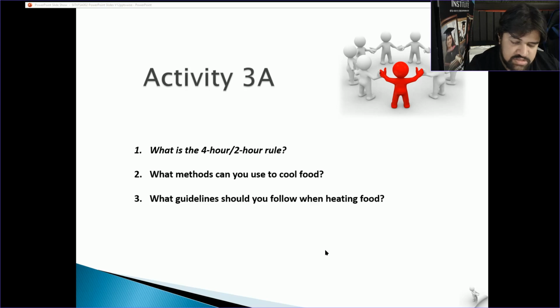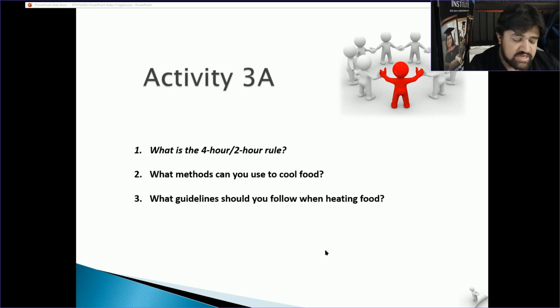And if you're going to bring it out again, you essentially need to monitor it over the next 2 hours. If you're not going to change the process and cook it, or reheat it, or if you're not using it and it's left over, you need to dispose of it after those second 2 hour intervals. If it's been out for 4 hours and you haven't changed it or cooked it, you need to dispose of it.